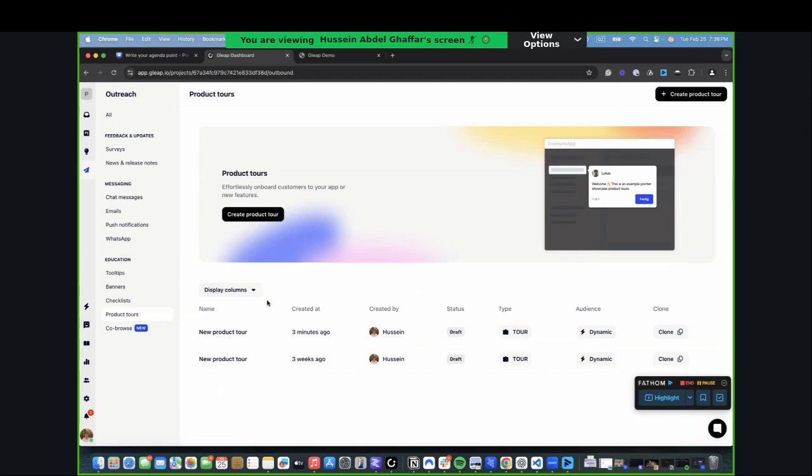Interesting. Thanks for the clarification, first of all, Helmut. Although that isn't supported at the moment, this is the type of feedback that we love getting from you guys and from our customers. I think that would be very cool to have, and we'll definitely talk to the team about possibly adding it as a feature request. But unfortunately, right now, I don't think there's a way to do this in the product tour itself.